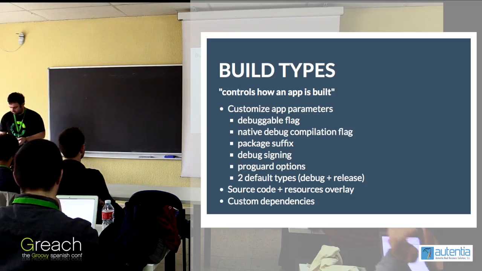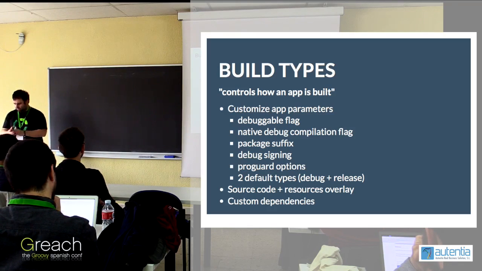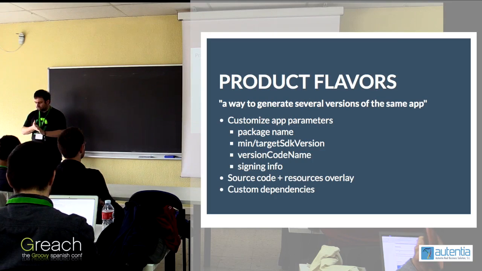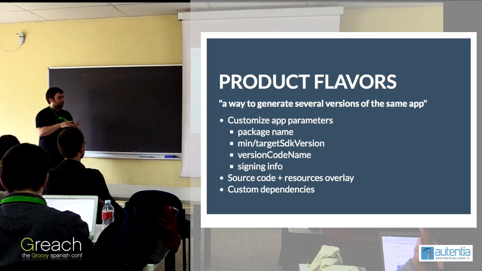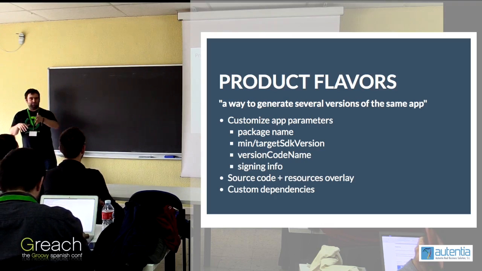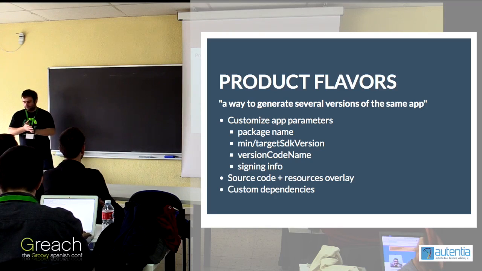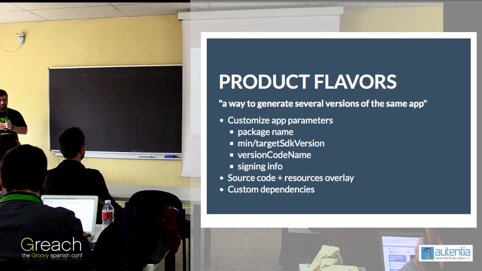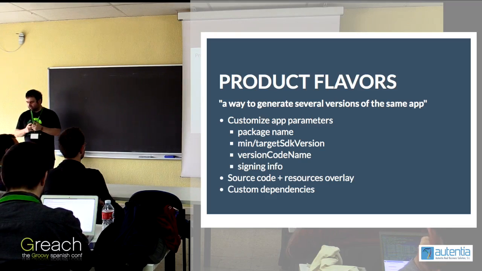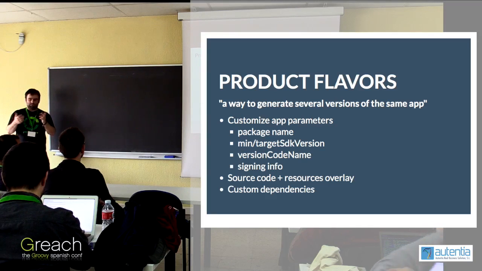And you can have custom dependencies, which is maybe not that usual for build types, but when it comes to the next thing, product flavors, that is quite popular to have different dependencies. You can imagine that your build types are the x-axis, and the product flavors are the y-axis. So product flavors declare different versions of your app. That's what I mentioned earlier. The most popular scenario is that you have a free version and a paid version, right, in the app world.